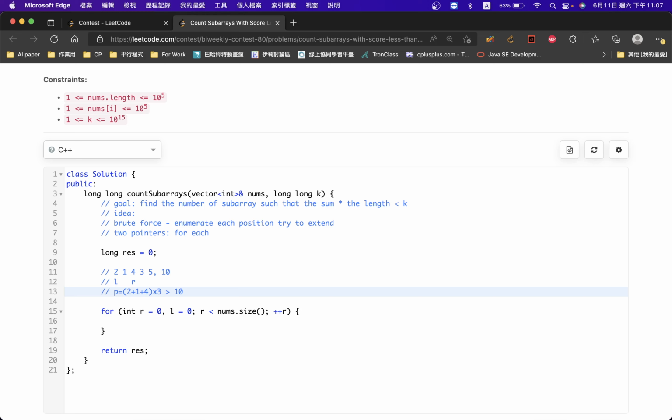Actually, it's very simple, right? We can get a total sum and we can easily get a length.